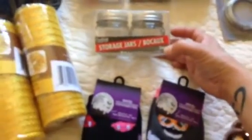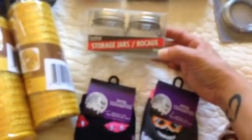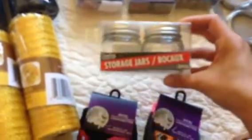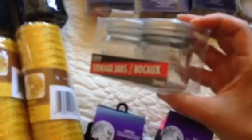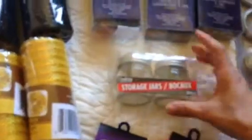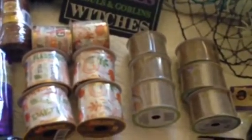And then I finally picked up a pack of these — my store had not had them. I've seen other people purchase them, but my store had not gotten them yet. They're these two little mini storage jars that just say 'mason jar' on them. I just thought they were really cute — they're probably like the size of a salt and pepper shaker. I honestly don't even know what I'm going to store in them, but I just thought they were really cute. I picked up three packs of 10-count LED lights — I got two in the pumpkin and one in the skulls.